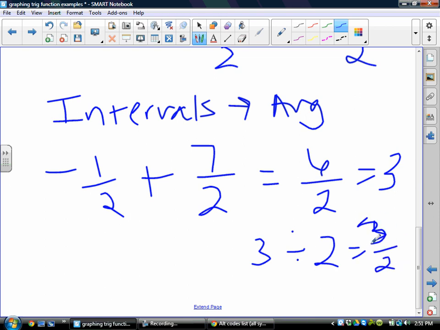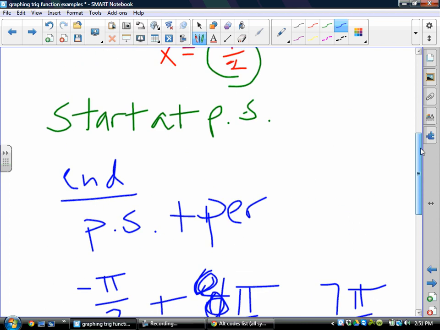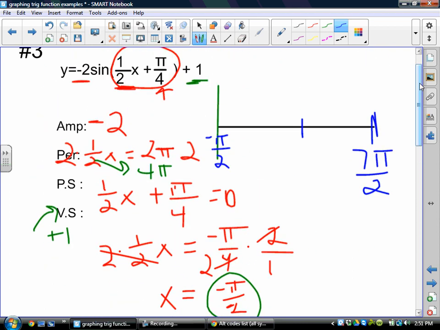Okay? So we said we just put a pi back in there, so my middle interval is going to be 3 pi over 2. So if you're struggling with these fractions, take the average of them. Forget about the pi, because they're all going to have pi, because these are in radians. So take the average of the first and the end. You could do that same thing here. From this point to this point, average them together to find the next thing in the middle. It's going to be pi over 2. And then the last one would be 5 pi over 2.